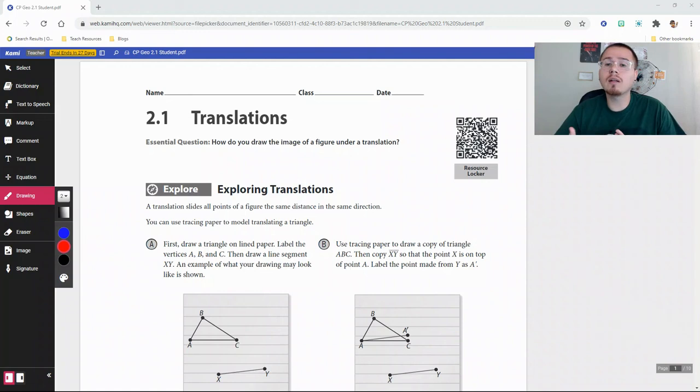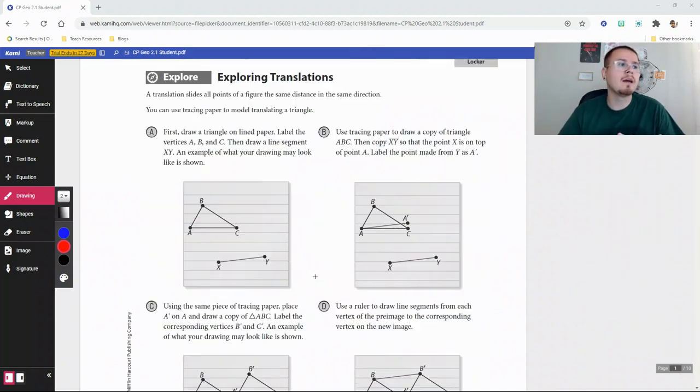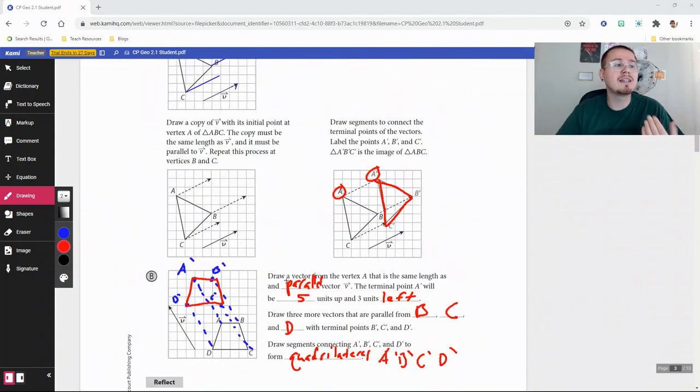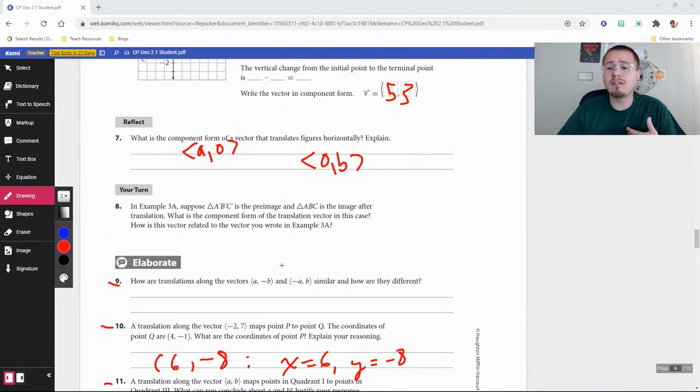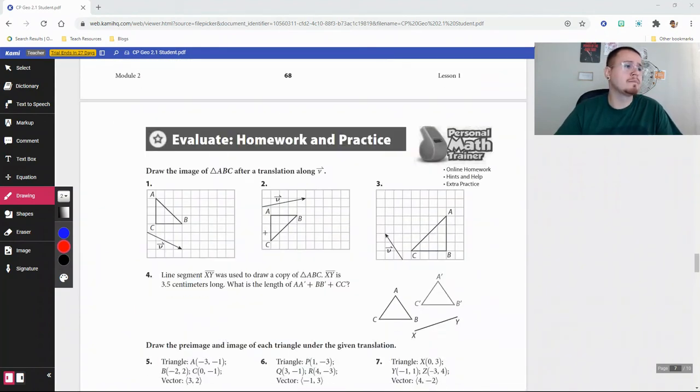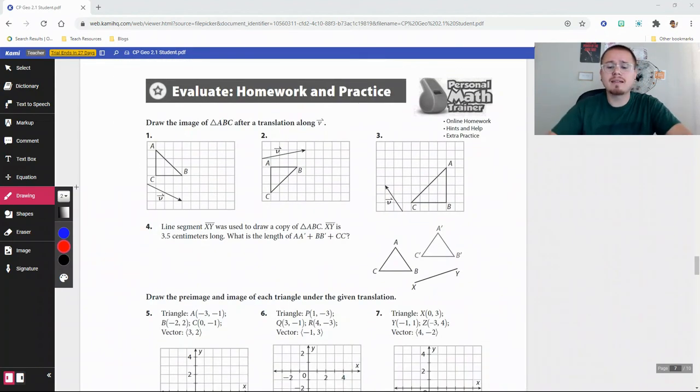And on the coordinate plane, you can draw the image by using coordinate notation and then calculate the coordinates of the images of those vertices. Now, you see how there's a lot of vocab in geometry. If you don't know what these words mean, you're probably swimming. So make sure you're learning what each of these things mean. I think this lesson went pretty smoothly. I really like transformations. I think they make sense.